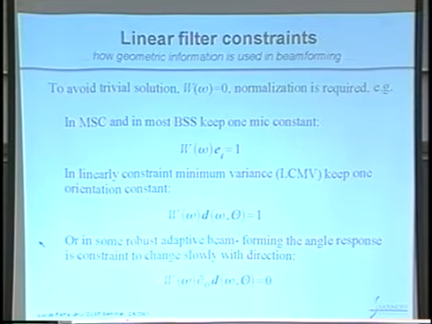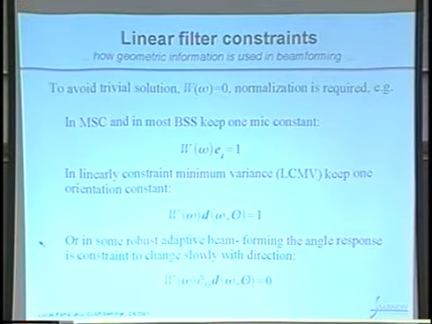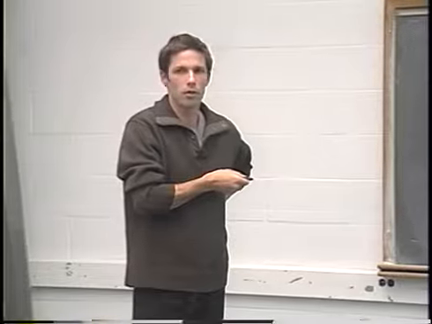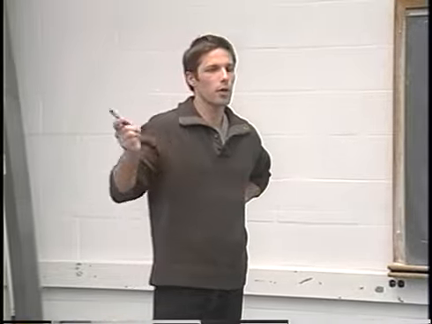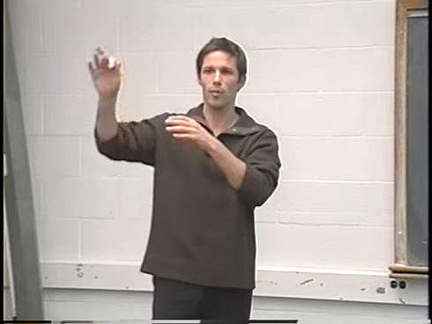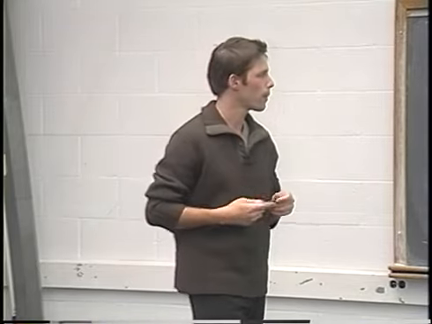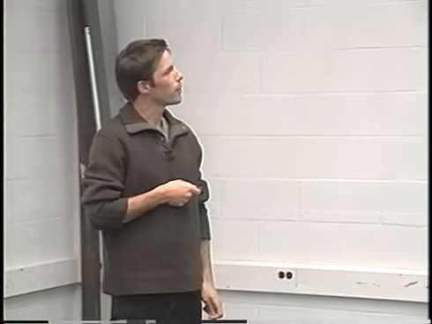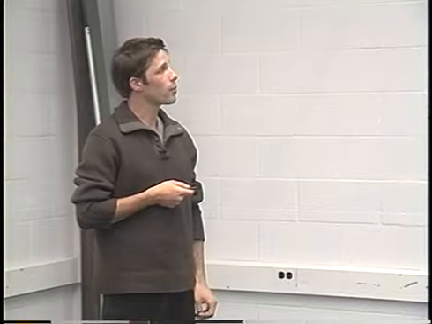There are some algorithms called robust beamforming that say, well, not only am I going to enforce a constant result there, I'm also going to say it should be smooth right next to it. It shouldn't go down or something. So the derivative with respect to the angle should be 0, right? So not only am I going to listen in this direction, I'm also going to listen around it and not place zeros right next to the user. So that's another linear constraint on the filters.